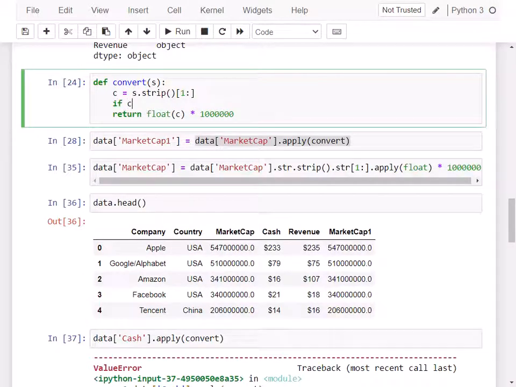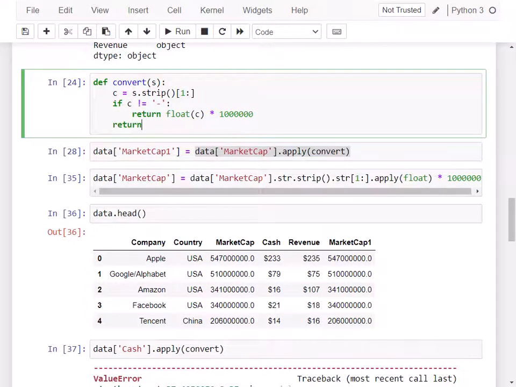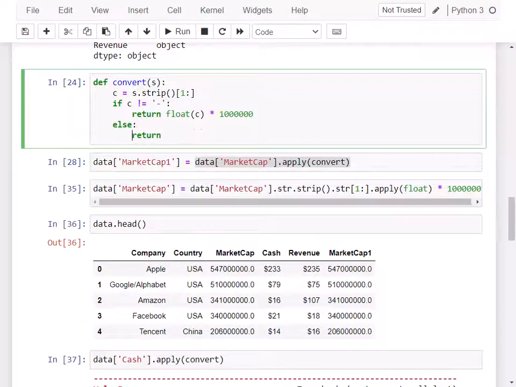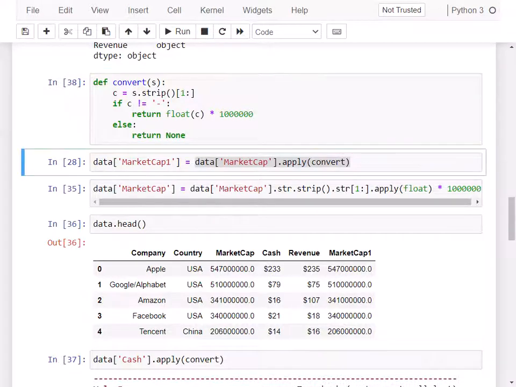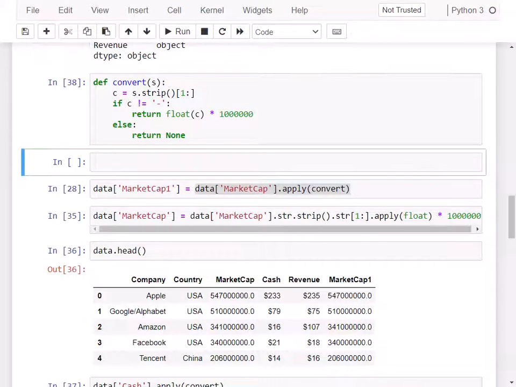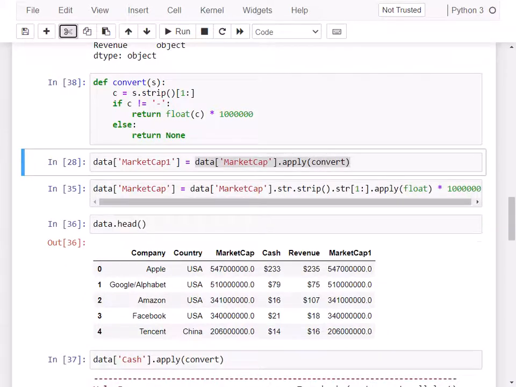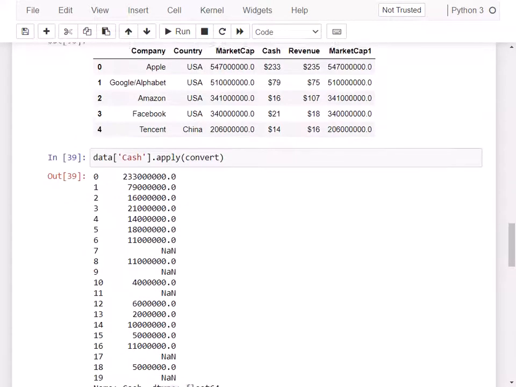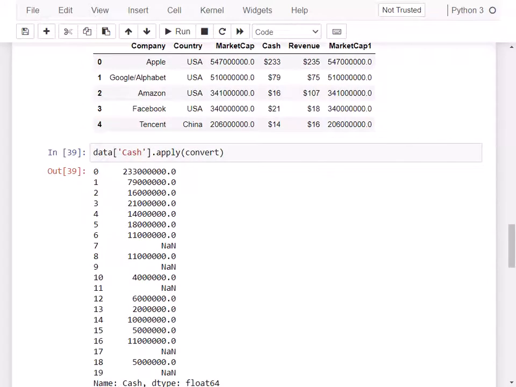So if C is not equal to one single dash, then I can go ahead and return this. Otherwise, I can return, forget the else, I can return none. Which means now my function is going to be able to address the situation when I have got that missing value. And you can see that I've got missing values here, here, and there.